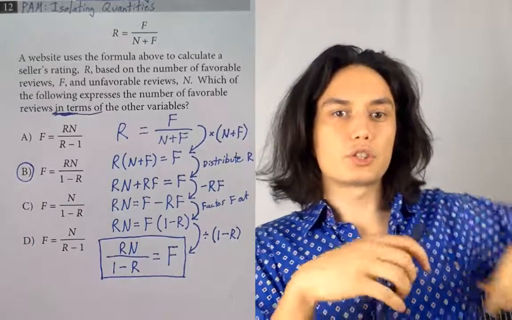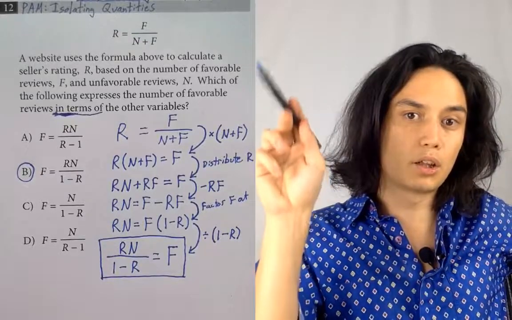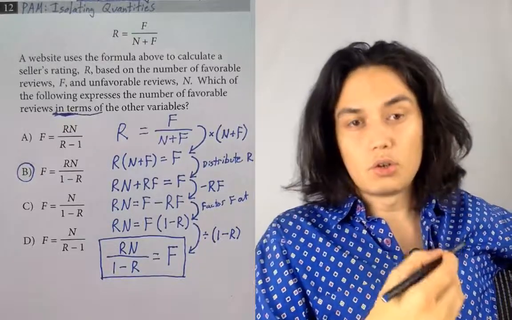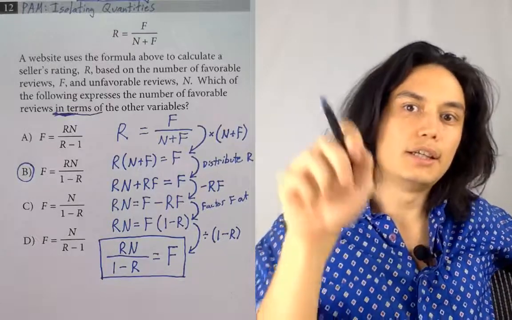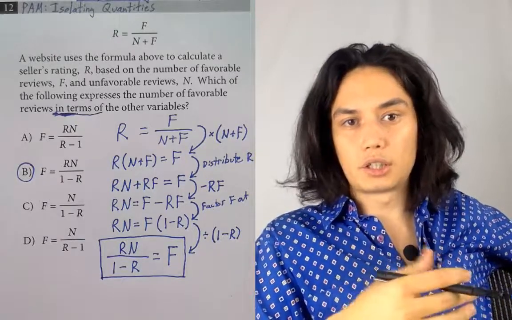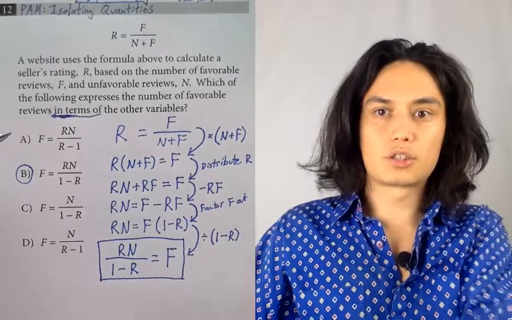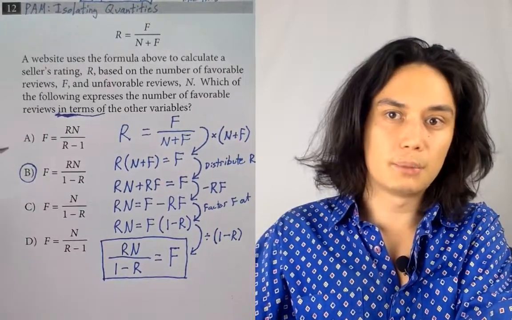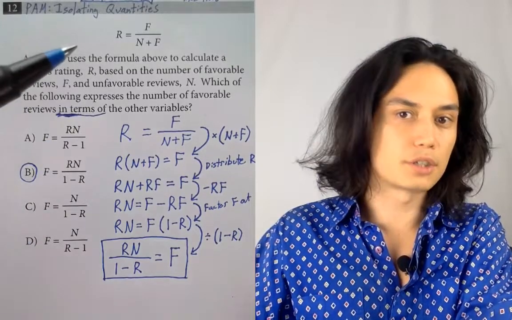So even though this question presents itself to us mostly in English because of this big long paragraph, really at its core, it's an algebra question. It's a question asking us to do algebraic manipulation to take this equation and change it so that instead of r being alone, we're going to do stuff to it to make it so that f is alone. That's what all of these answer choices have in common. They're the kind of answer choices where f is alone and all the other stuff is on the other side.